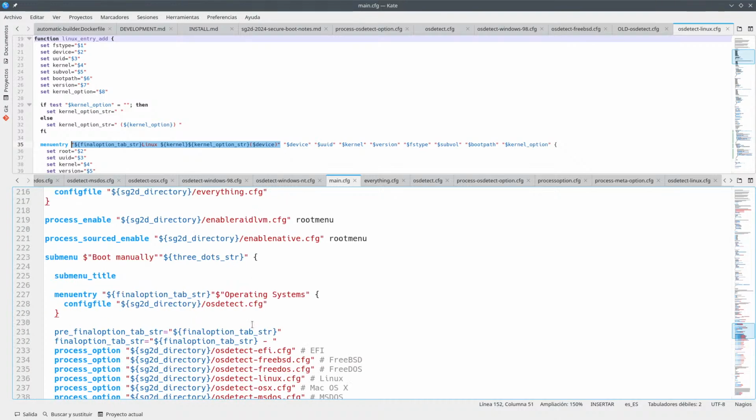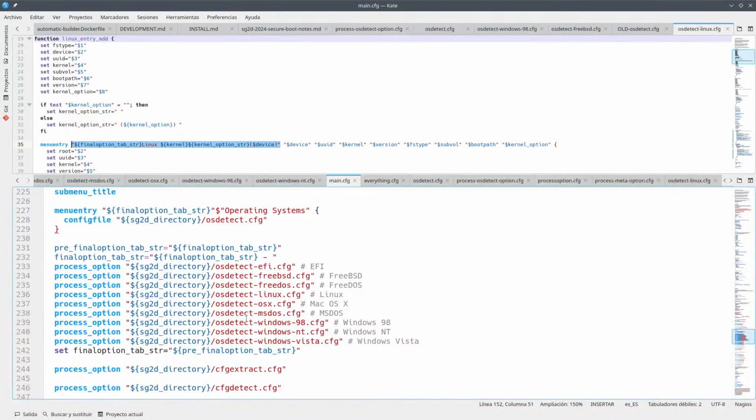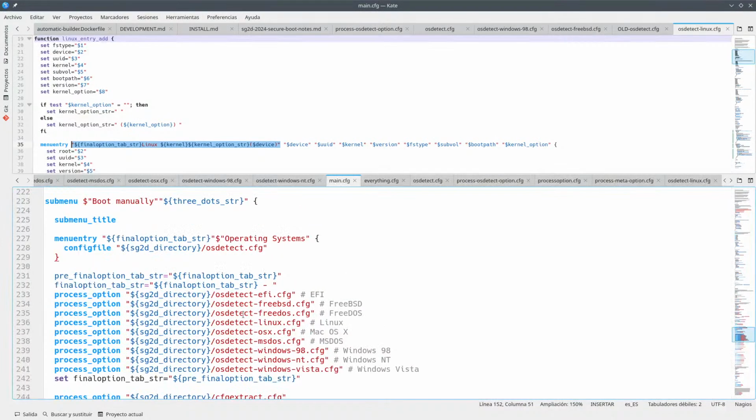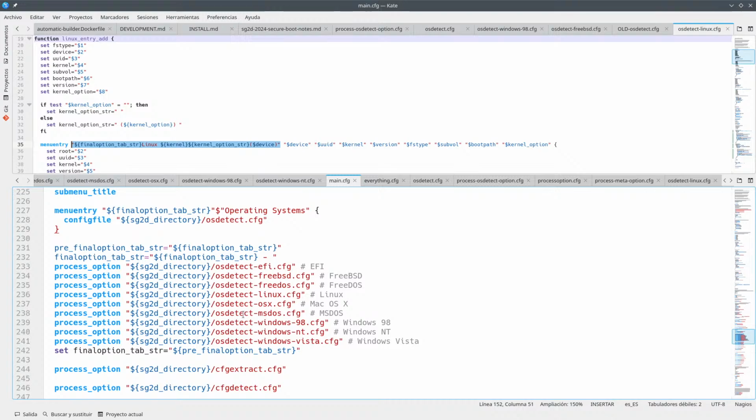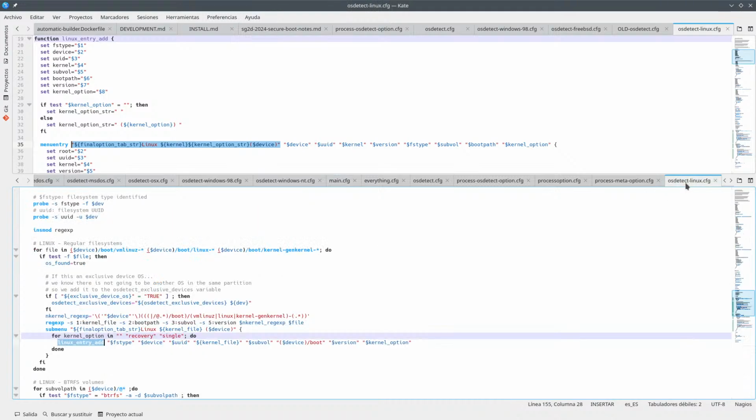We use CFGs on these submenus for this to work. We never had that. I might do this thing about identity stuff so that it's easier to implement rather than having a submenu here. So the first one should be the normal one, and then it's recovery and single, because otherwise it doesn't make sense.